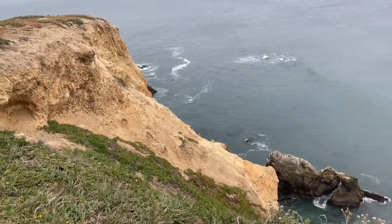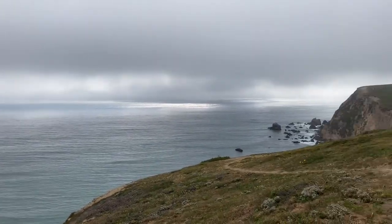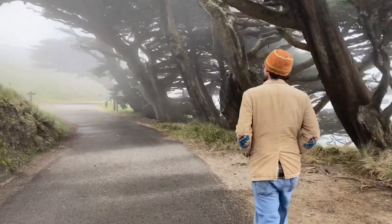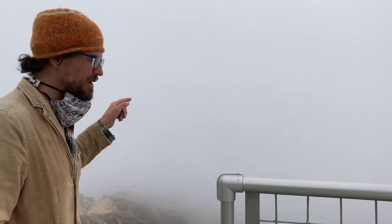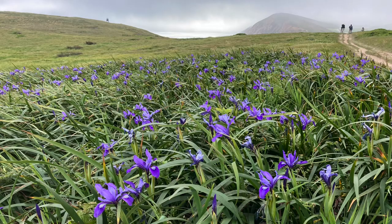While we were at Lawson's Landing, we visited Point Reyes National Seashore, and that was a fun visit. The weather didn't really cooperate too much, but we enjoyed ourselves. We did the hike to Chimney Rock, and we also tried to go see the lighthouse. That didn't work out so well. There it is. There's the lighthouse. It's just right there behind that fog. But there were still just tons of wildflowers in bloom. It was a quiet time to be there because the weather was so bad. So that was a bonus.